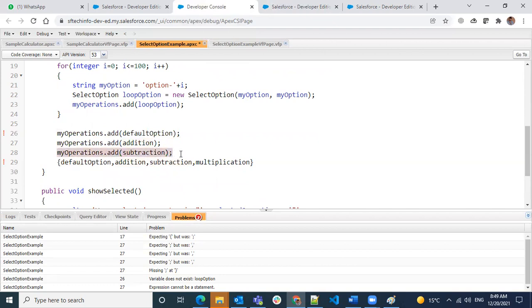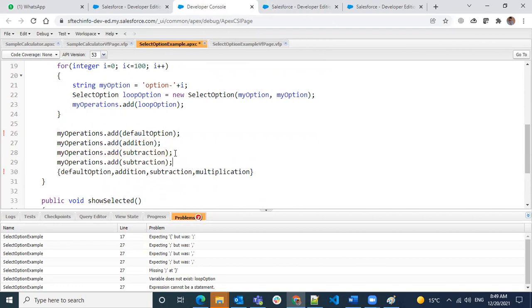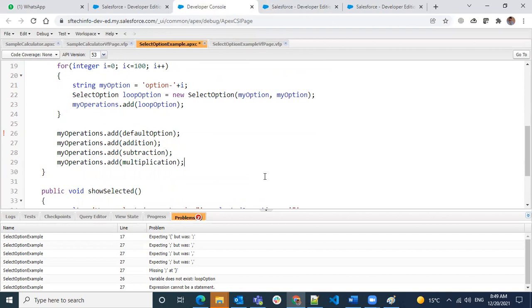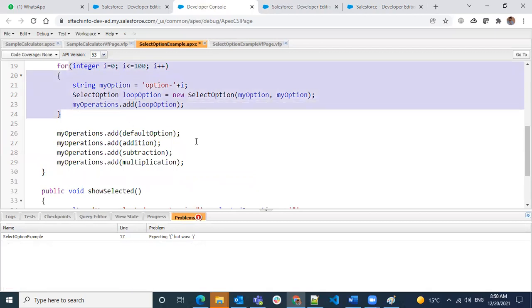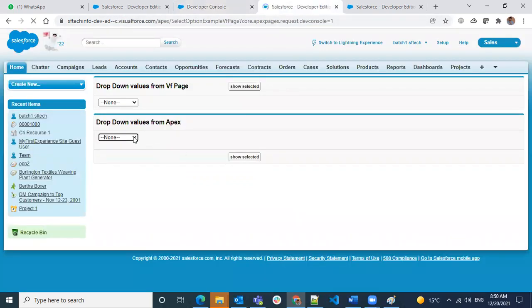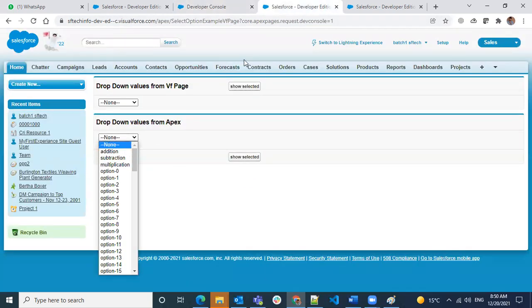The order in which I'm executing, in the same order it will store the values. In simple terms, I have these four values, and I'm adding after the values that I have in the loop. I'm saving it. Now the order will be different. Sorry, did it refresh or not?